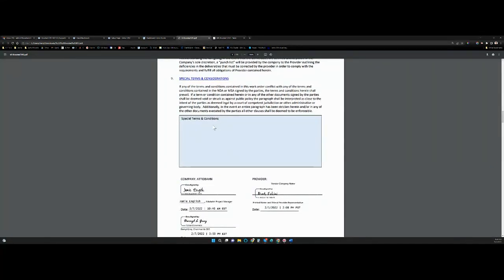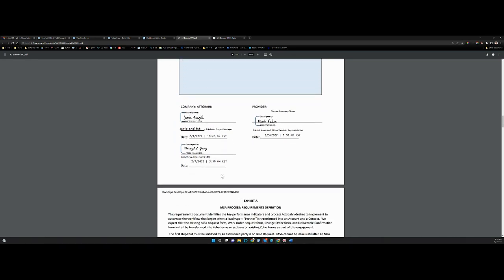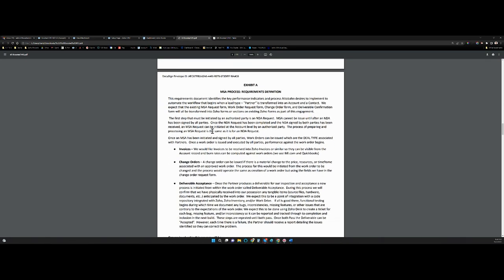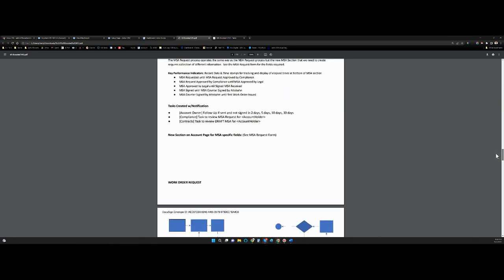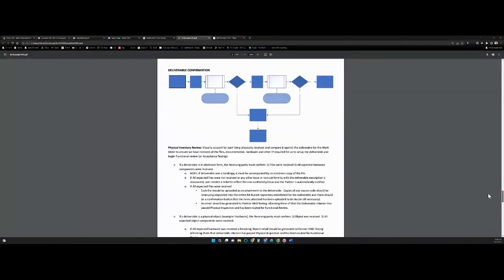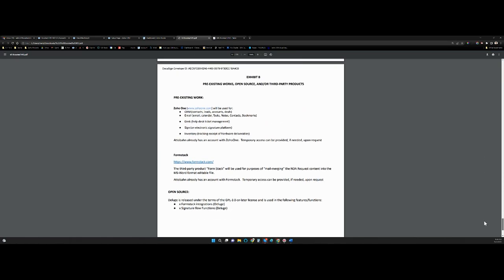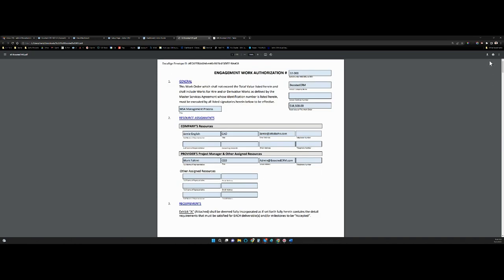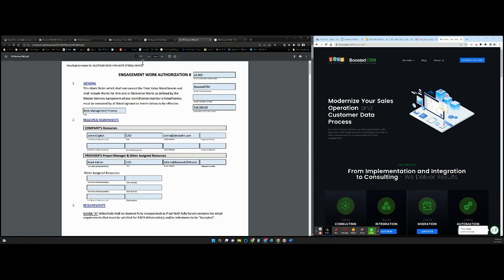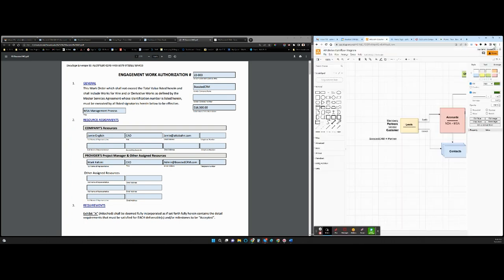in this work order document, and there are special terms and conditions, and there are signatures, and at the bottom there is Exhibit A about what needs to be done for this project, and finally there is an Exhibit B. So in this video, I'm just going to walk you through how this whole document has been populated, generated, e-signed, attached and sent to everyone, which is hopefully going to blow your mind.